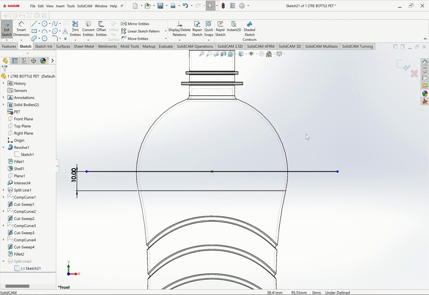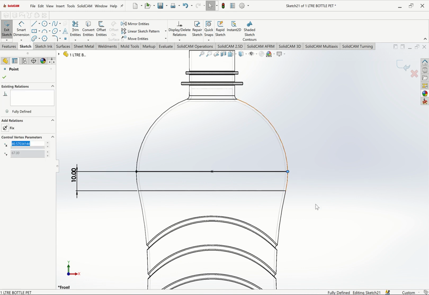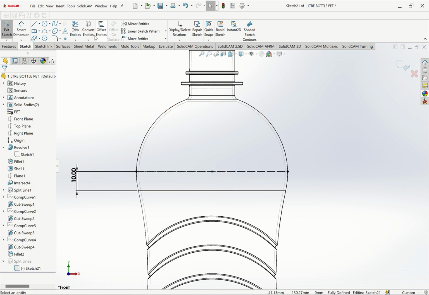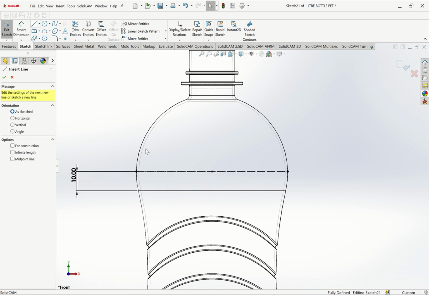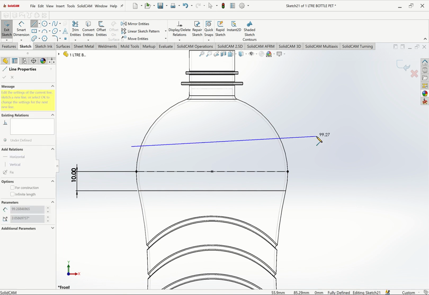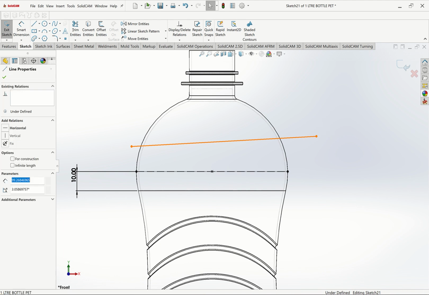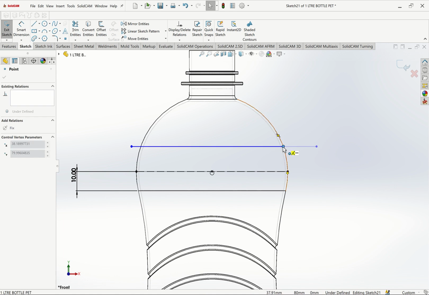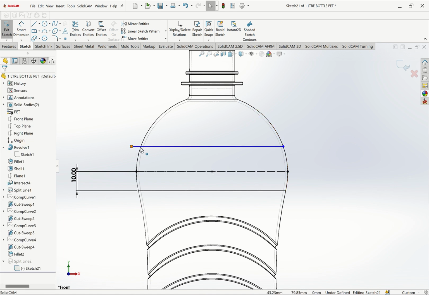Then show this one. I want to bring this one here to touch this surface. Then make it construction geometry. Then I make another one, maybe coming somewhere here like this. Make it construction, make it horizontal. Maybe this one I can attach to this, the same way to this.